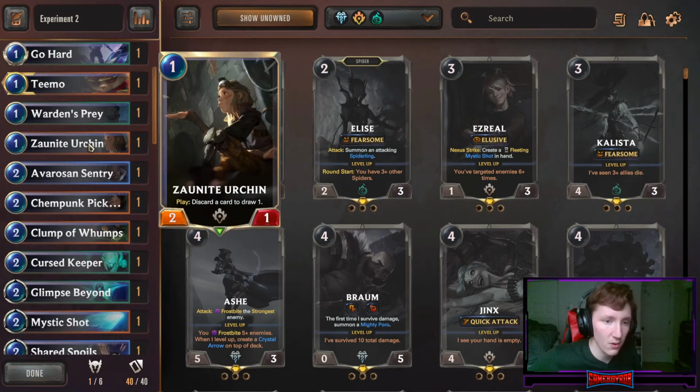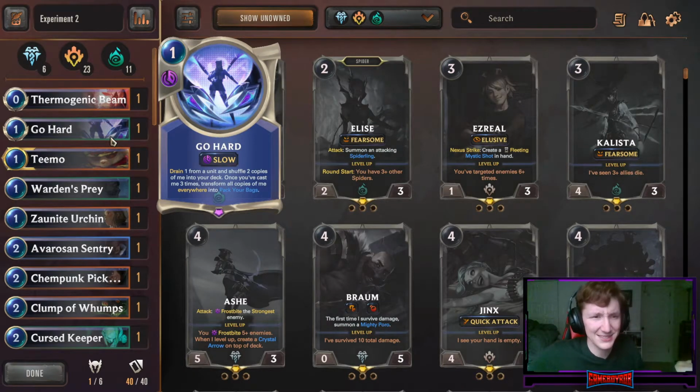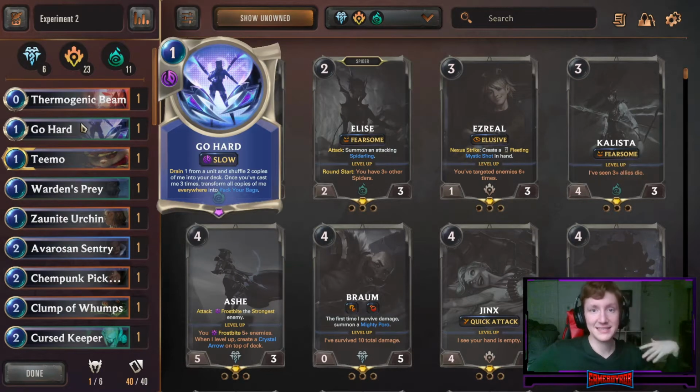We have 1 copy of Go Hard, which could translate to multiple copies of Go Hard. This is not a Go Hard deck by any means, by the way. This is not a deck that is trying to get Pack Your Bags because it's a singleton deck. That's almost never going to happen. But we're running 1 Go Hard for that reason, right? Because it's an easy way to kill the jailer and get our Teemo back.